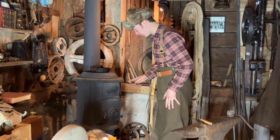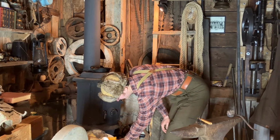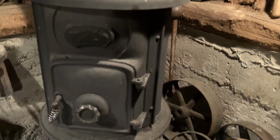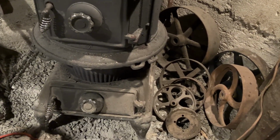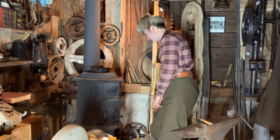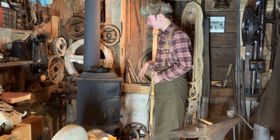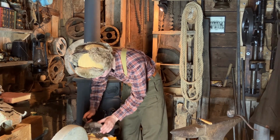And this stove, the way you control these is with 2, you'd call them dampers. This one is meant more for coal, so you get air on the top and bottom of the fire. And then the bottom is the draft control. But these stoves have a little paddle at the side. When you want them to really put the heat out, you can flip this little door on the side, and it tends to, just the way the wood is inside, kind of spiral, and it really gets hot, which is how I have it set right now. So we'll be able to do a fast bit of cooking.